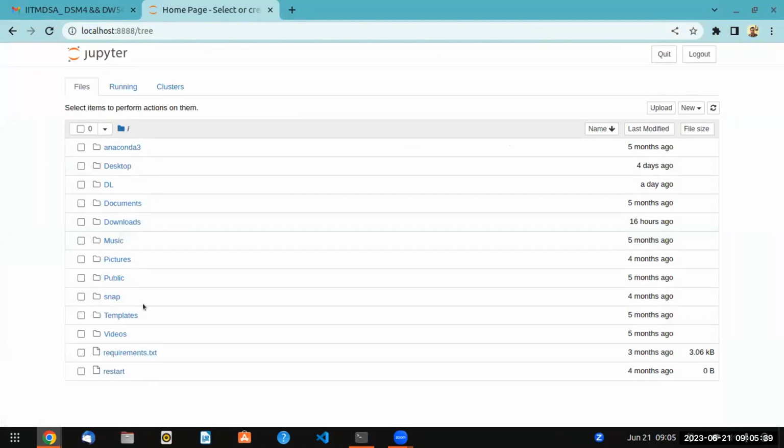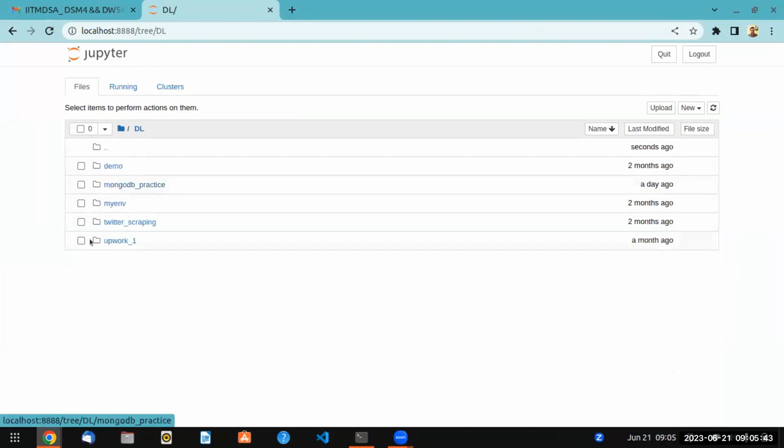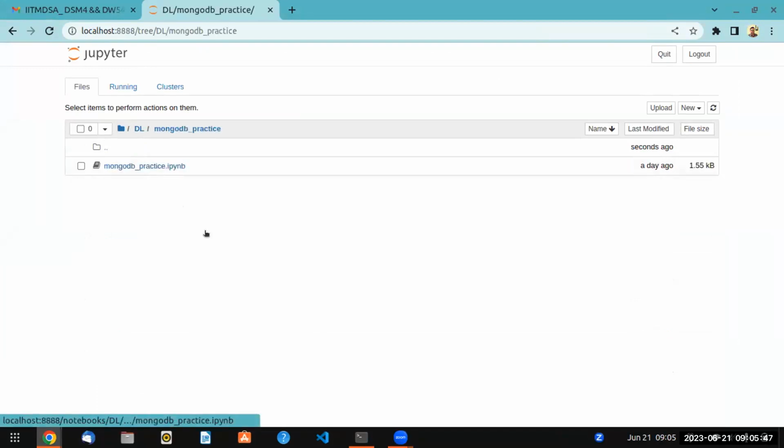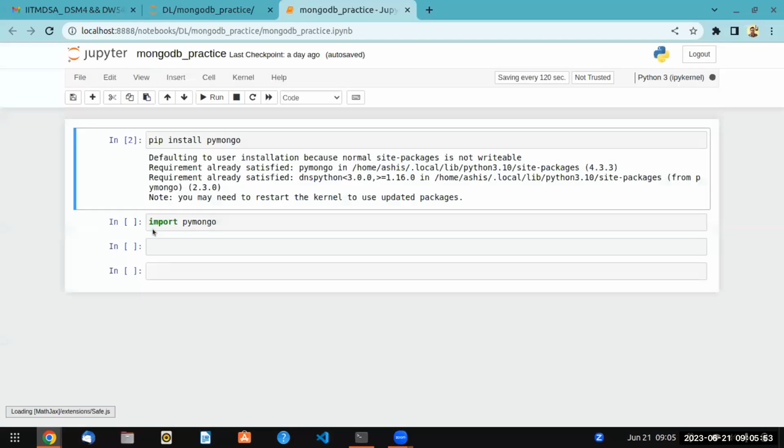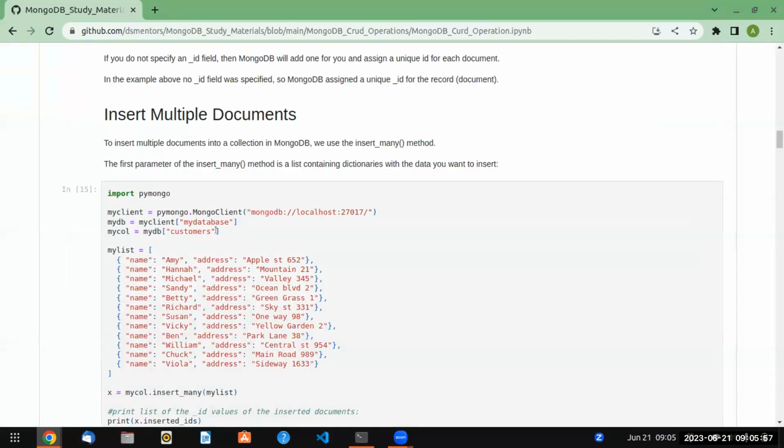Here I have created a new MongoDB practice notebook. What we're doing: import pymongo, then this is to create. You guys already created this yesterday, right? So you need not run it again.